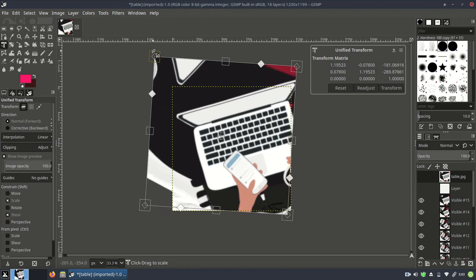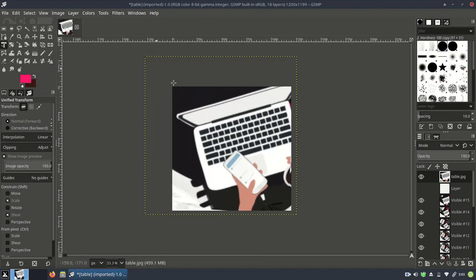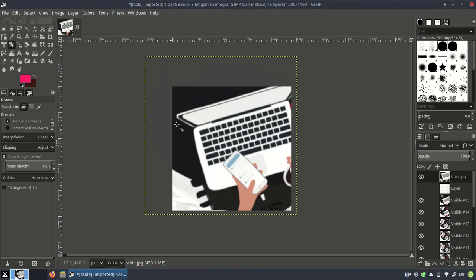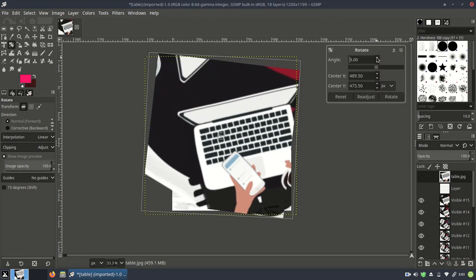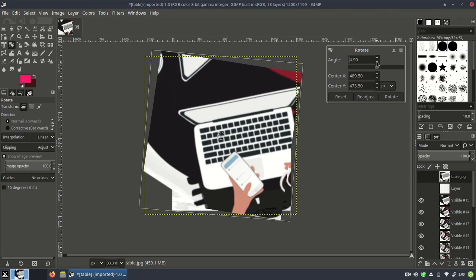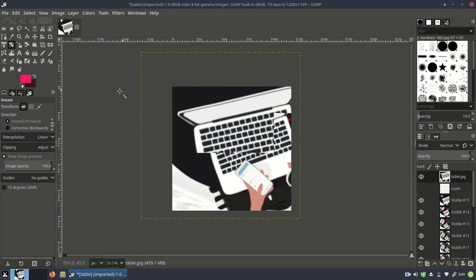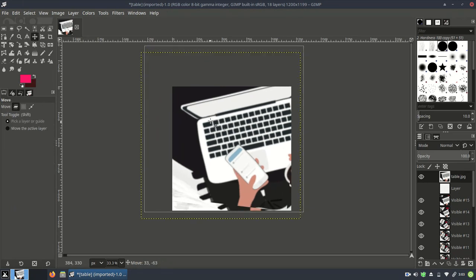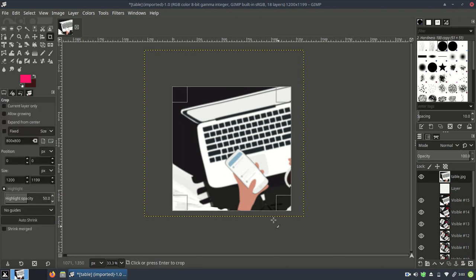Yep. Here, enter, rotate it around a little bit, just a second, using this rotate tool. That's too much. Okay, click rotate, readjust it using this move tool to the center of the screen. Crop this thing.